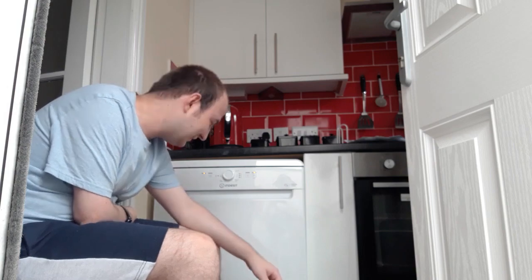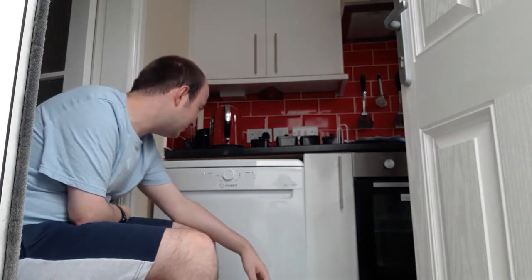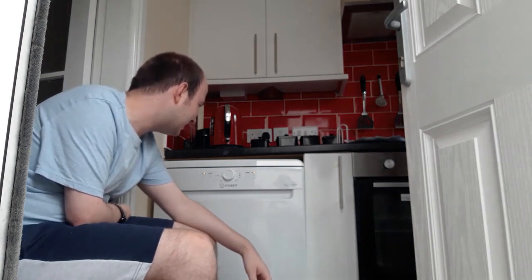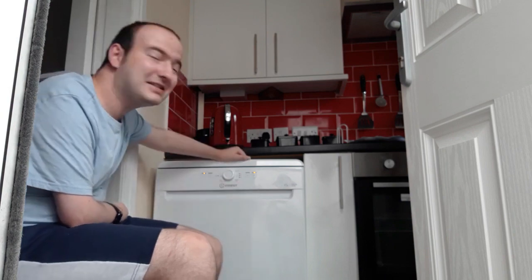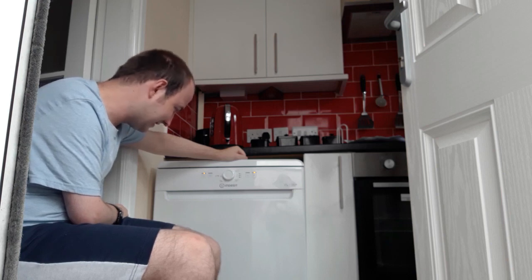Down here it says register for your 10-year get parts guarantee. Don't go for it. I did that once on a washing machine where you had to pay a pound a month, and then it did bother to call to fix it. And the guy who came out to it, he was an engineer of course, but you know what he did? He forgot to put the pipe in, so when the washer started draining on my first cycle, it all spewed out, so yeah, we weren't happy. We did put in a complaint. But he's coming on Monday to fit my new dishwasher, so I'm going to do a video of that.